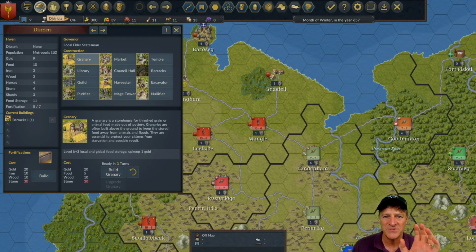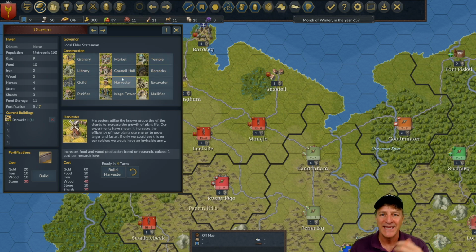We have a number of districts. If we click here, we can see the different districts that we've got. One is our capital, which gives the production values here: gold, food, iron, horses, etc. And then the things that we can build: temple, market, council hall, harvester. Each of these things does a particular thing.